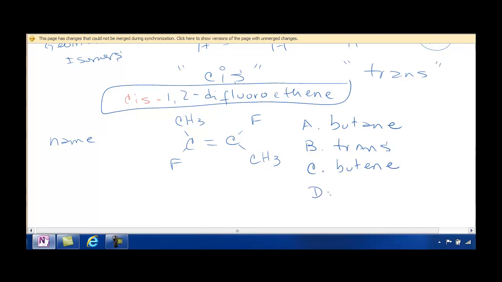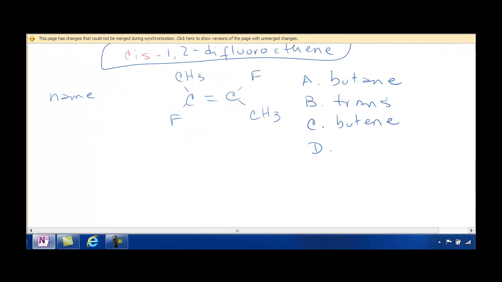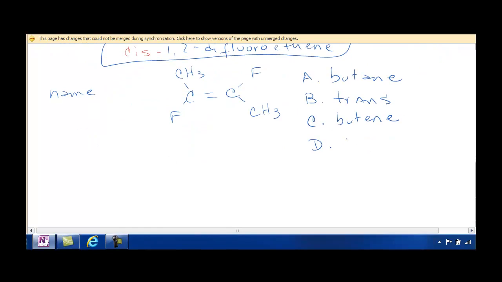This is what you do when you're just learning. You're just going to get little pieces, and then you have to put it all together. We need to get the whole picture. I heard a name that sounded like something. Trans 1,4 difluoro, almost difluoro. If I say butene, thank you. Very good, 2-butene.